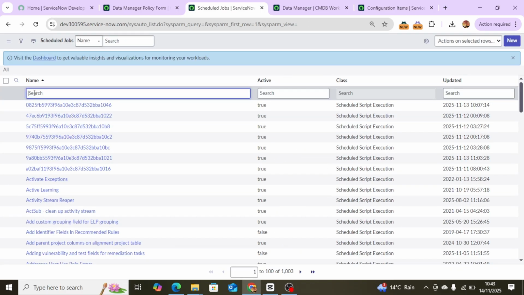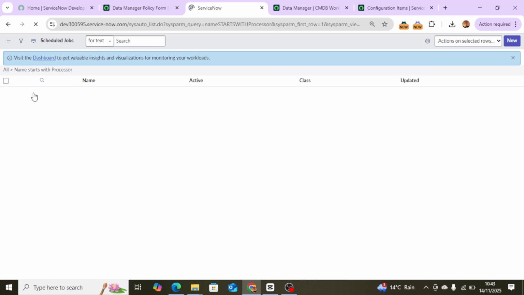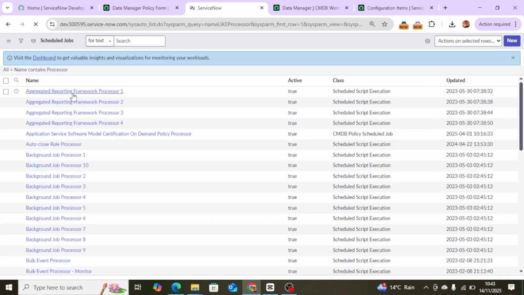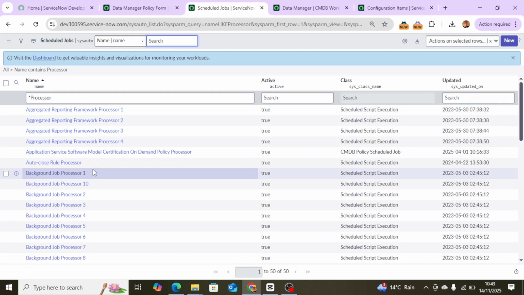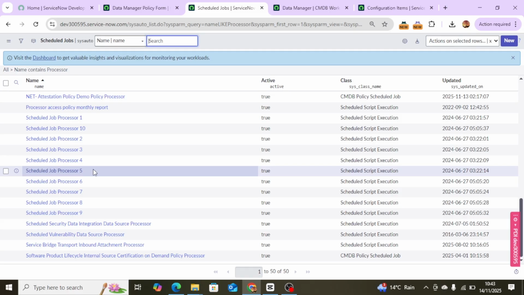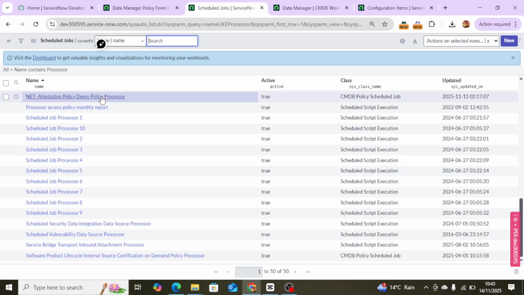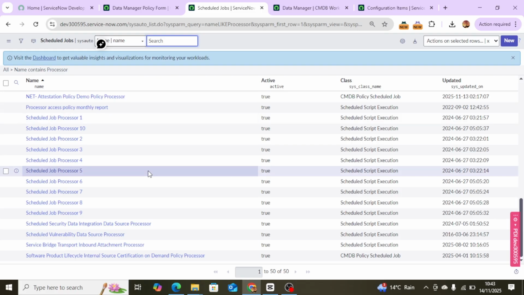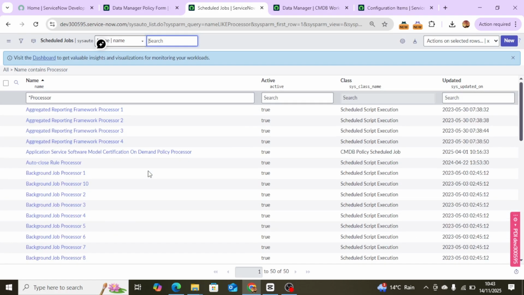Just put processor, hit enter, star. Policy attestation policy processor. Type retire, hit enter.